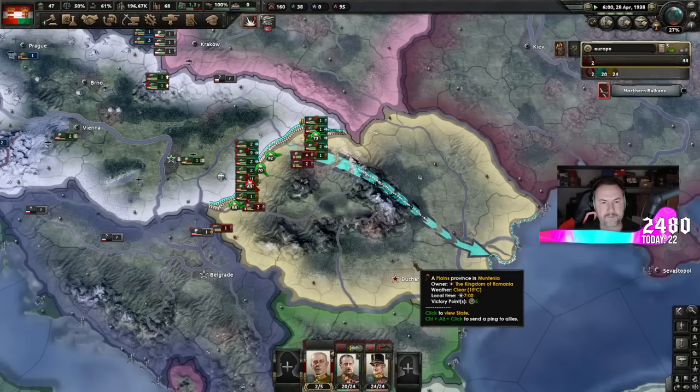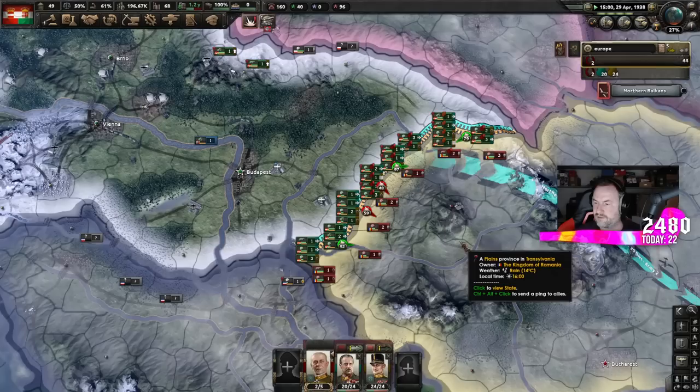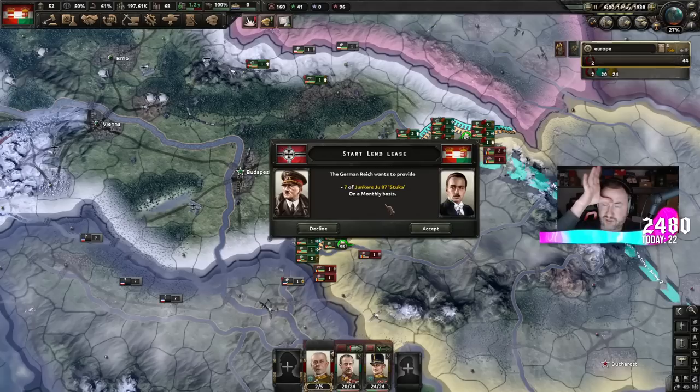Battle plans with no units assigned. Which one's that? Where's the battle plan with no unit assigned? Oh, radio detection. Lend-Lease request from the German Reich. The German Reich wants to provide 7 Stukas on a monthly basis. Do we want some Stuka dive bombers? Sure.